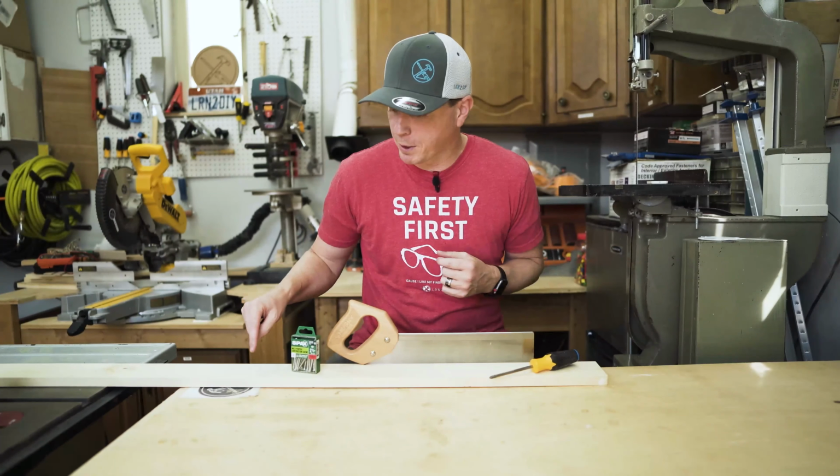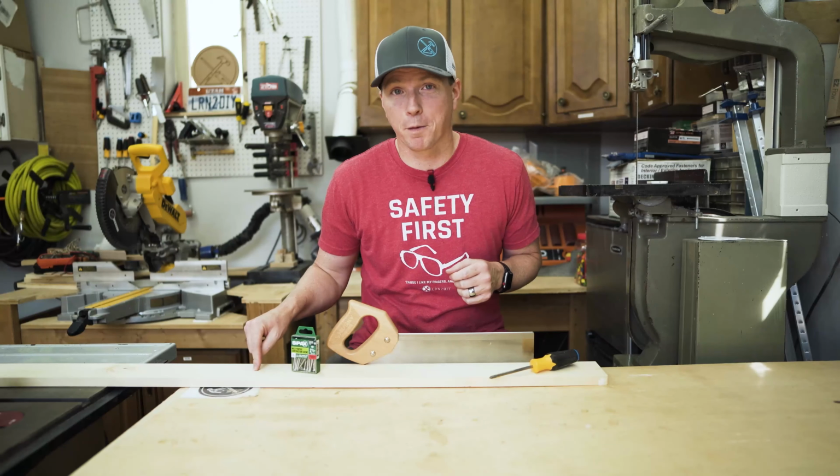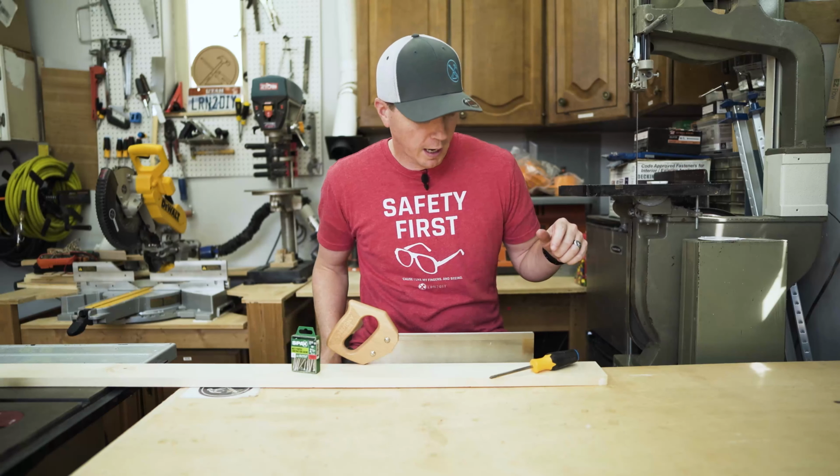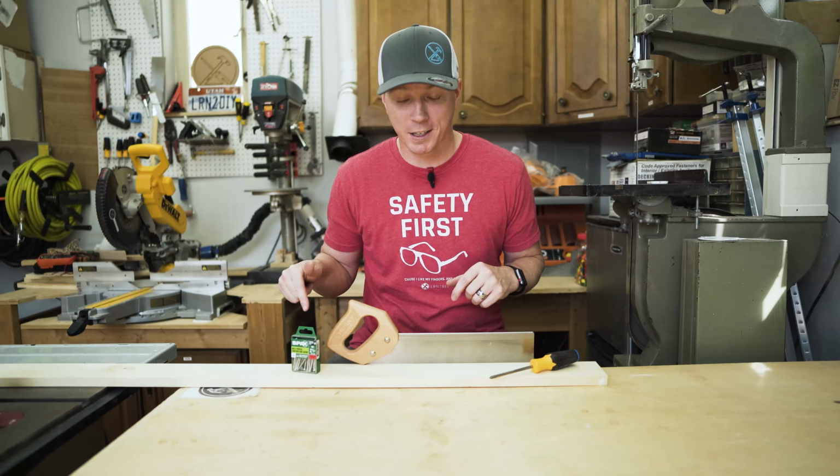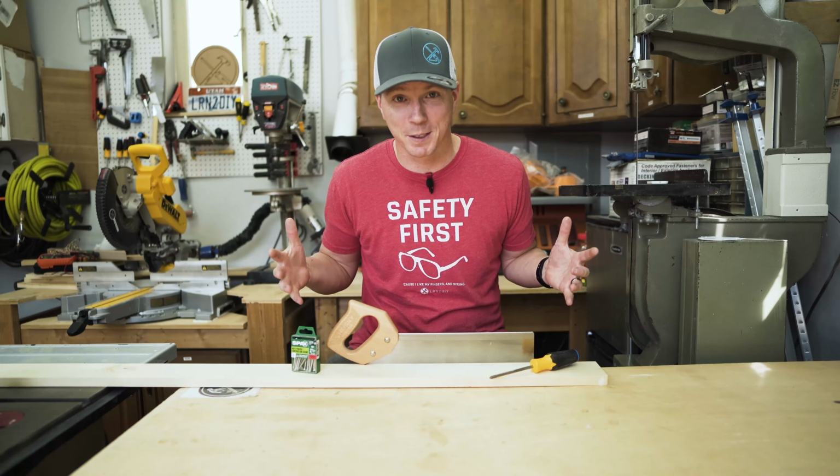So to start off, we've got a piece of 1x4 pine. This cost about $4 at the local home goods store. I've got a screwdriver, some screws, and these are really cool screws that actually make our job a lot easier, and then a saw. So let's start building.